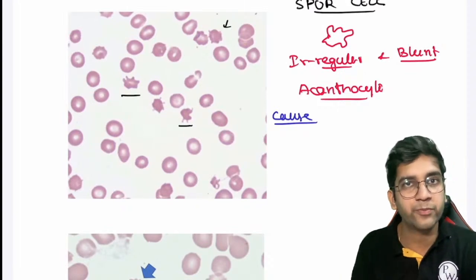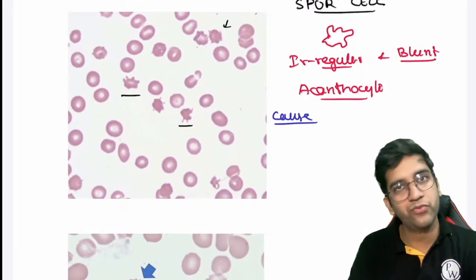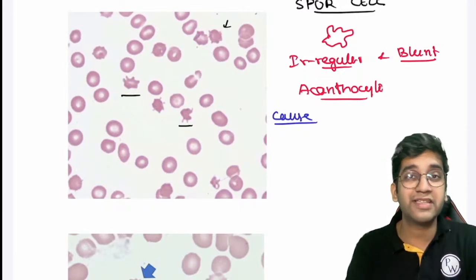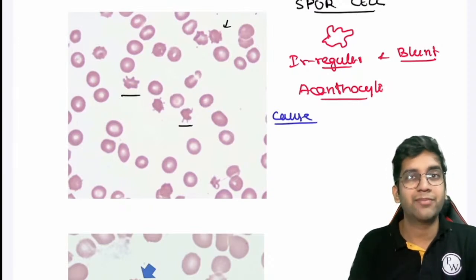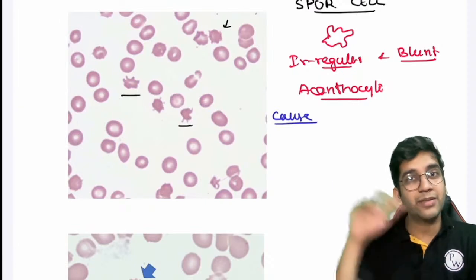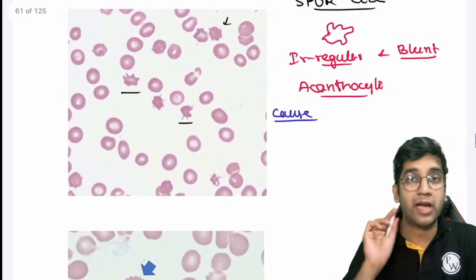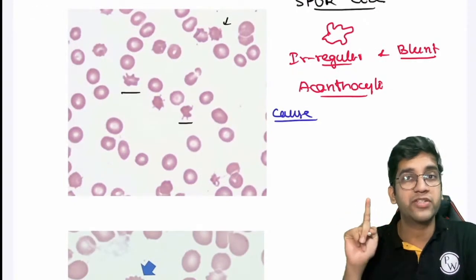What's any membrane made of? Phospholipid bilayer, right? So this RBC membrane also is made of phospholipid bilayer only. So when I have a problem in the synthesis of phospholipids or any error in the lipid metabolism, the membrane is not going to be proper and it becomes irregular, projectile and wavy, right?